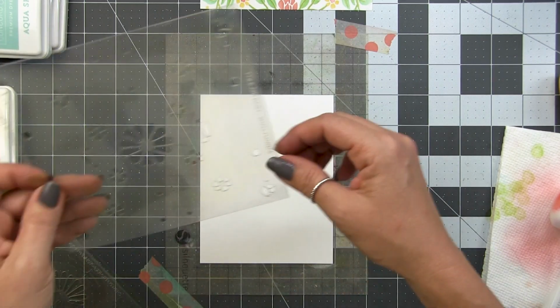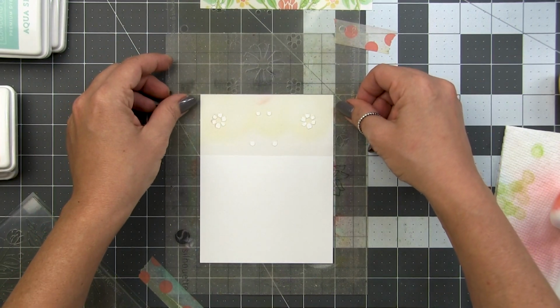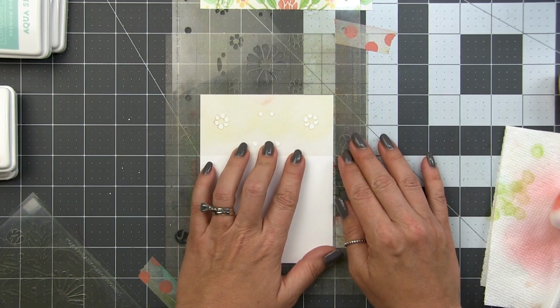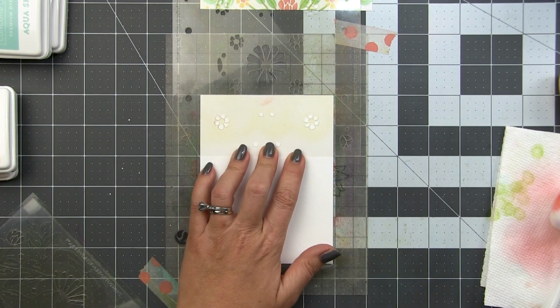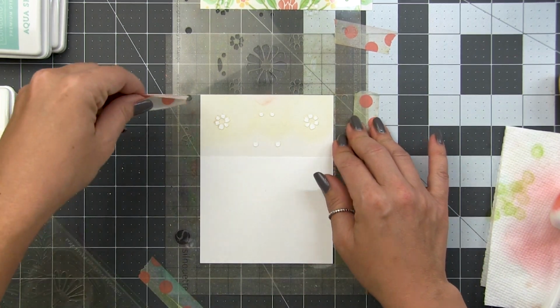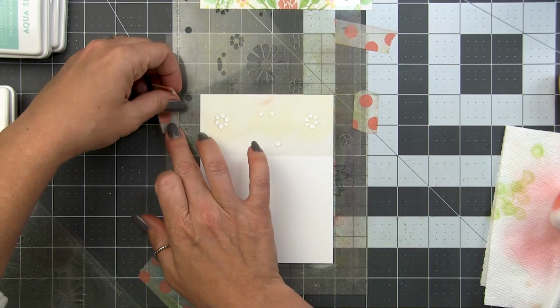So I'm taking my first stencil and I'm using my grid mat underneath as a guide so that I can make sure that I'm starting my stencil 2 inches from the top and 2 inches from the bottom. So all of my stencils, I'll make sure that they are at that 2-inch mark at the top, and then I'll tape it into place.